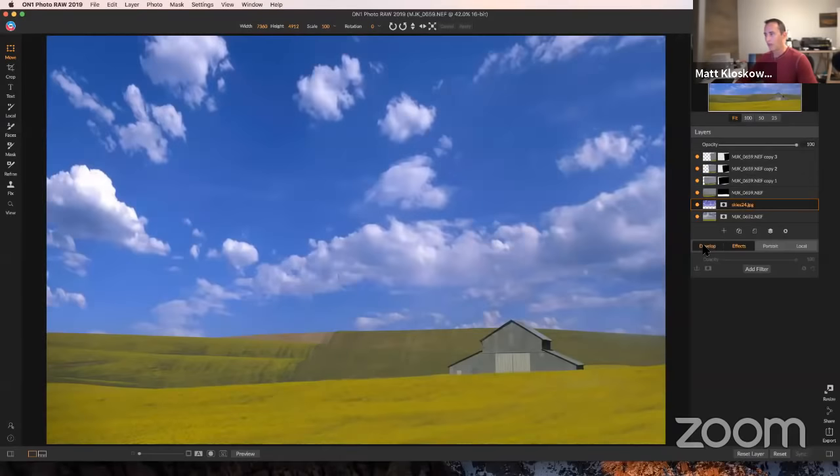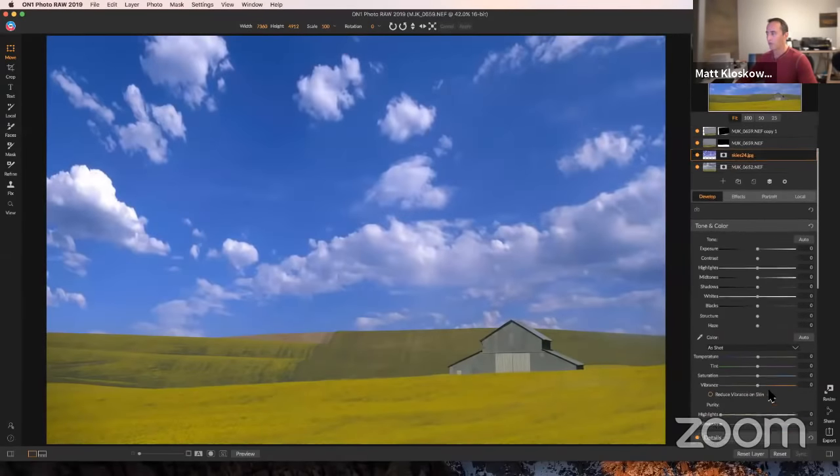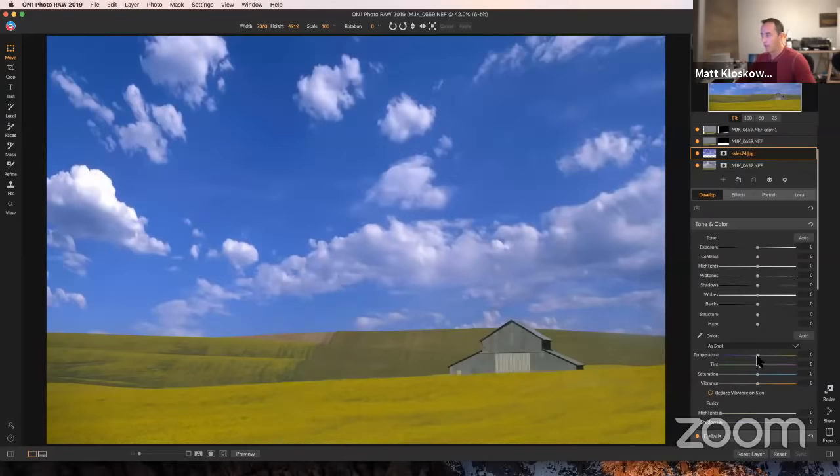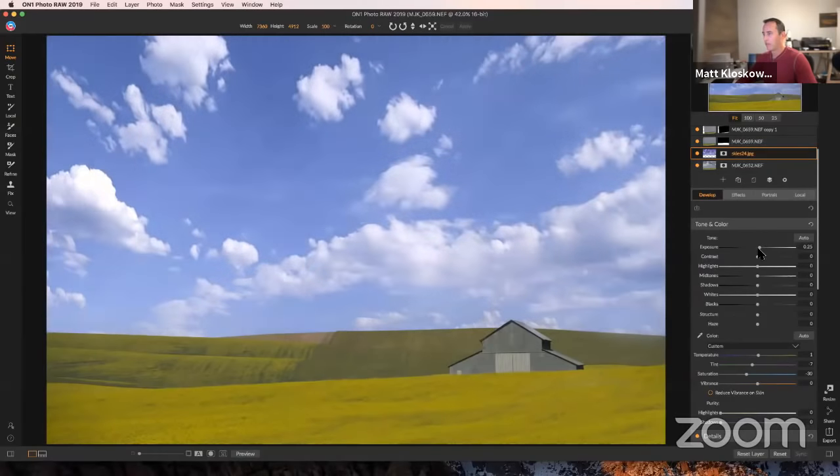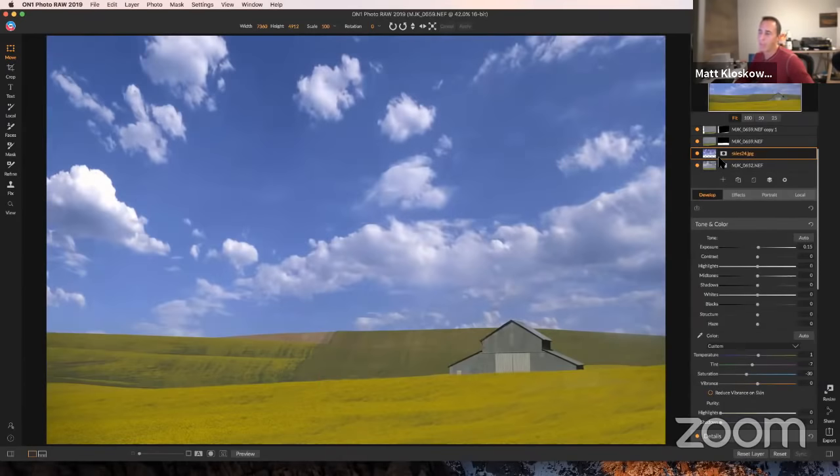So this color is off. I kind of like the clouds, but the color is off. Well, where would you change color? I just go over here to temperature. To me, it's a little bit magenta, a little bit purplish. So maybe go to green, maybe warm it. Probably even pull down the saturation a bit. Could even make it brighter. But it's really nice to have that ability now to finally go in there and make these changes and be able to see them throughout the image there.